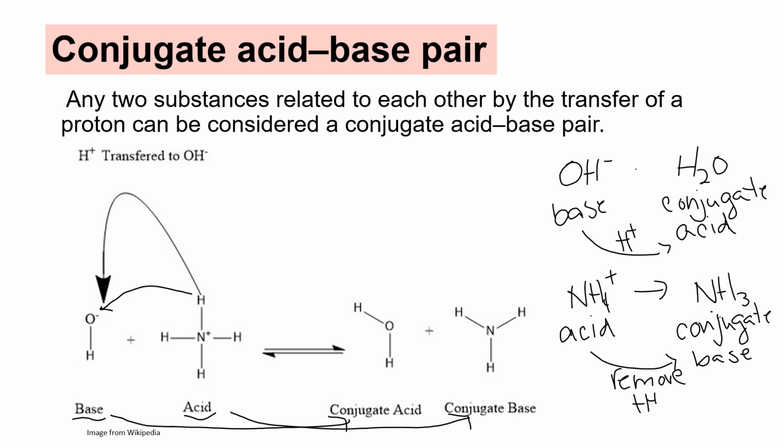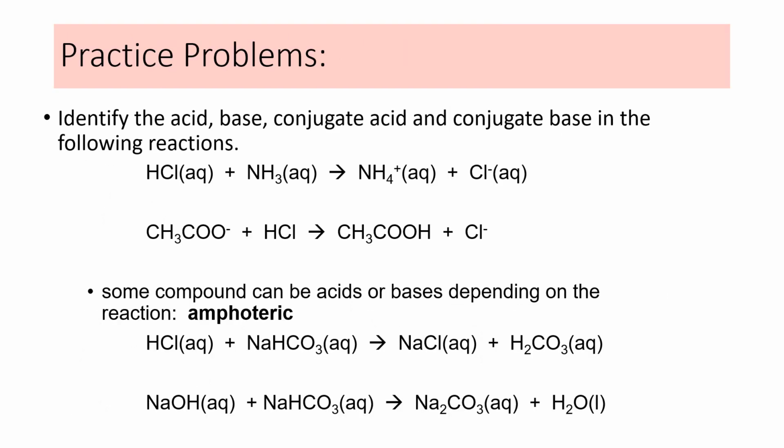So let's look at a few more like that. So in these reactions, let's identify the acid, the base, the conjugate acid, and the conjugate base. So here's a good place to pause, see if you can do that. On our first one, the best thing to do is identify where's the H moving. So you look at your NH3 became NH4. It added an H. So this H right here is joining that. So the one that has an H and is going to lose it is called the acid. And the one that gains the H is called the base. So there's our acid and our base.